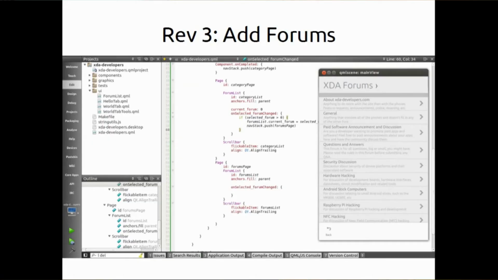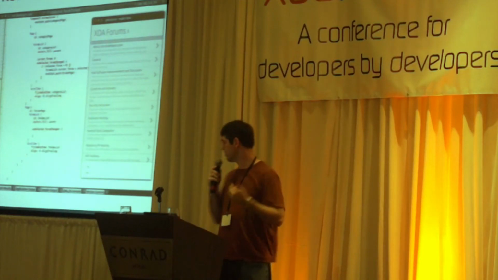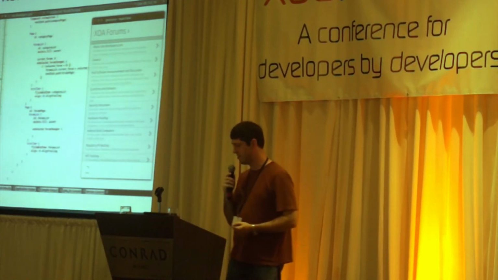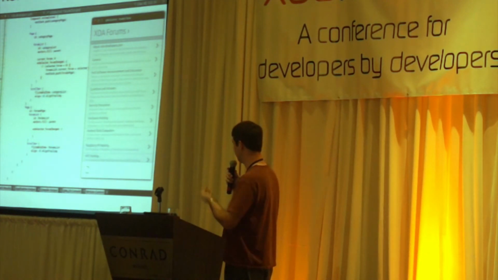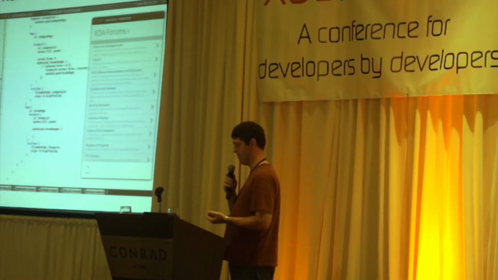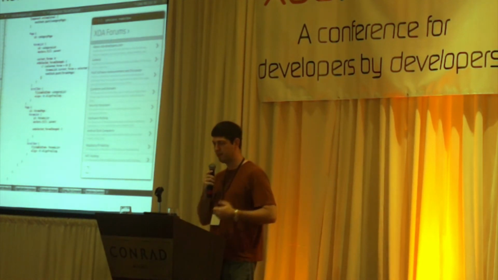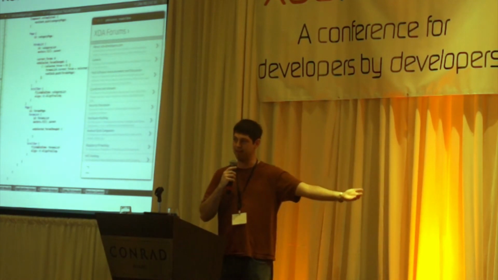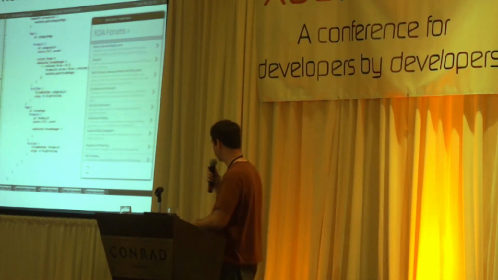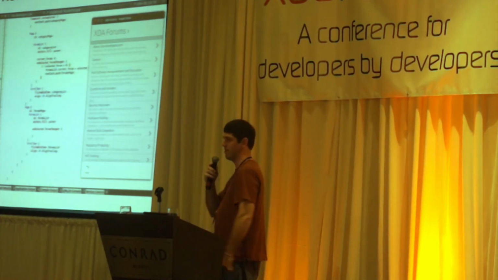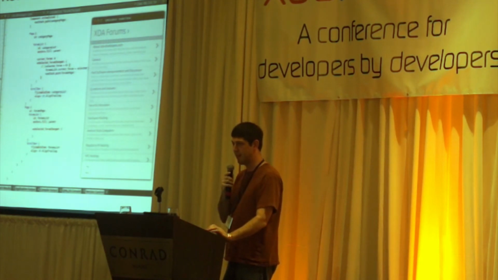On the next one, now that I had the top level categories, I wanted to pull up the list of sub-forums of one of those categories. Fortunately, the interface for both of these levels is the same, so I could use another forum list, because I've written reusable code, and call it a different ID. When you click on the category, it will set the forum ID for this other one, which will then trigger it to go out, make another API call to the forums, pull the data back, and build this new list. You can also see I've got a back button in my toolbar now, which is provided automatically by the page stack component.